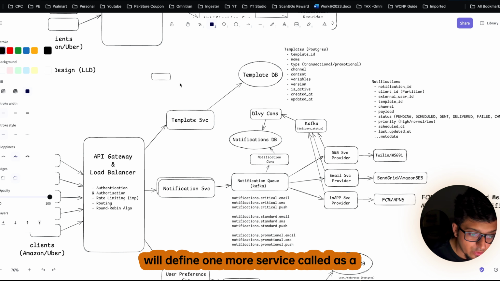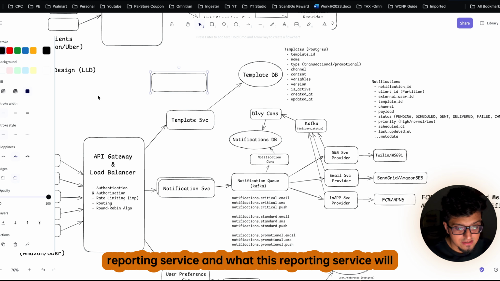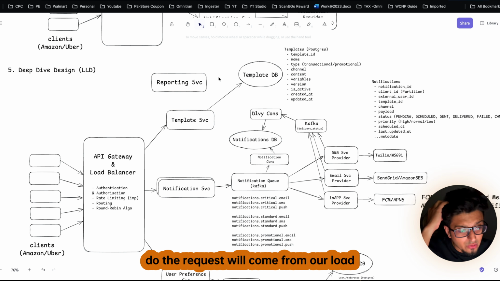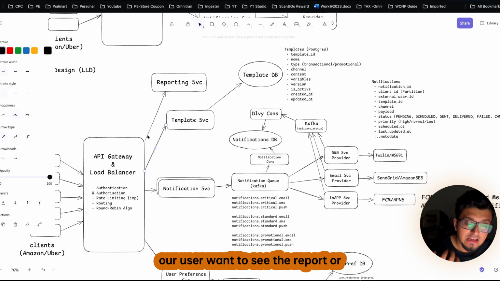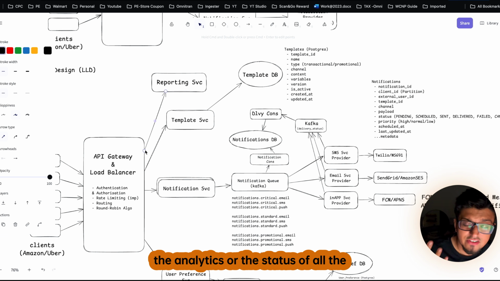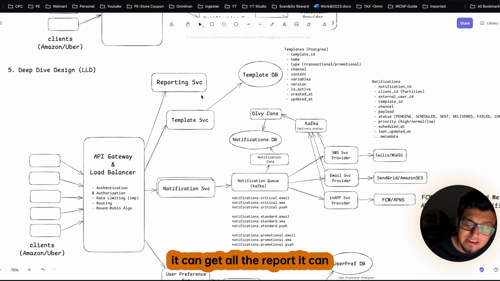So I will define one more service called the reporting service. What this reporting service will do is, the request will come from our load balancer into our reporting service. For example, our user wants to see the report or the analytics or the status of all the notifications that he has sent.